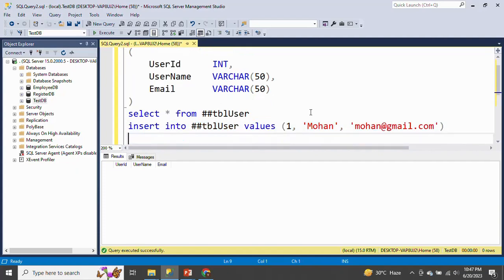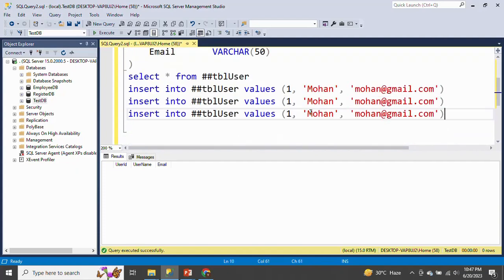Similarly, just copy paste this two times and change the user ID, and then put here the name, let's say Ram, and then Alex, and it should be alex@gmail.com.